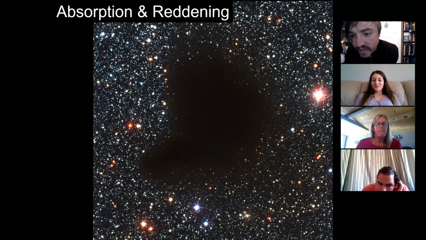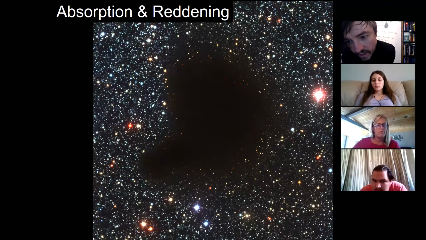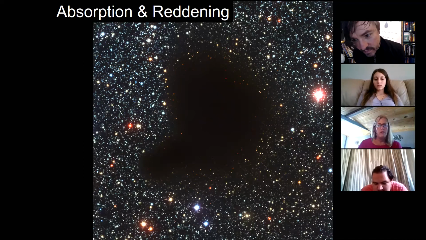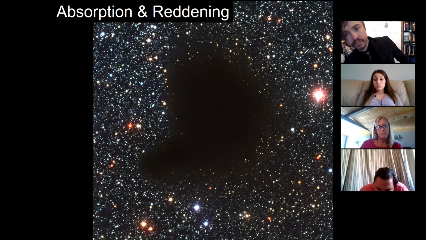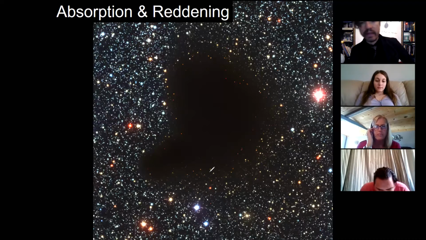What would happen if I used an infrared telescope and looked at this same dark nebula? Can you guys predict what it would look like if I took a photo at infrared wavelengths? What would I see? Yeah, you would see redder around the edges, but completely black in the middle, right? Where it is thicker. Kaitlyn says you'd see more red stars. So those are two different hypotheses here. Let's start with Kaitlyn's.